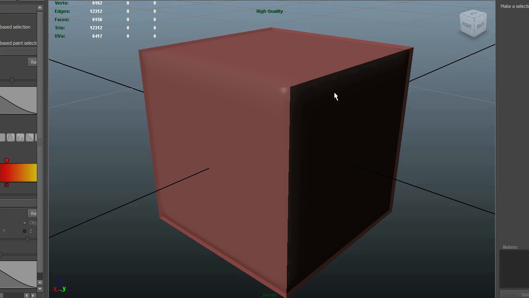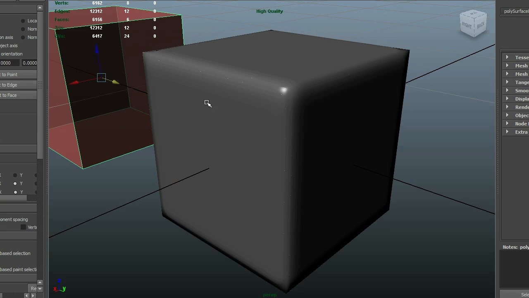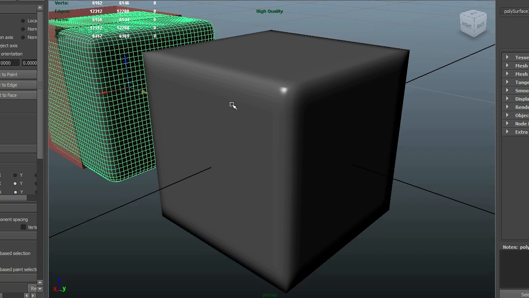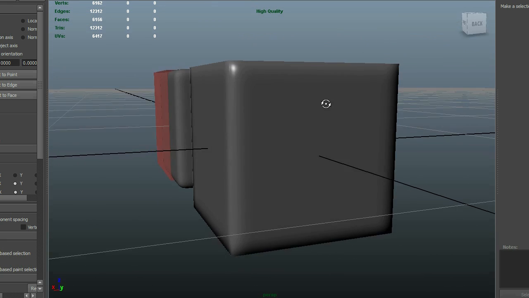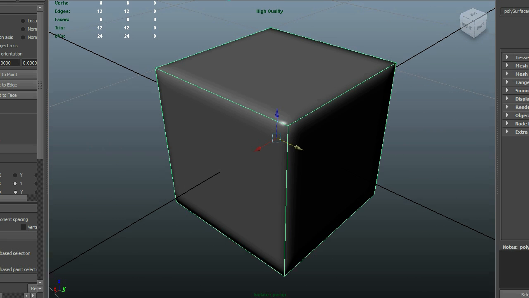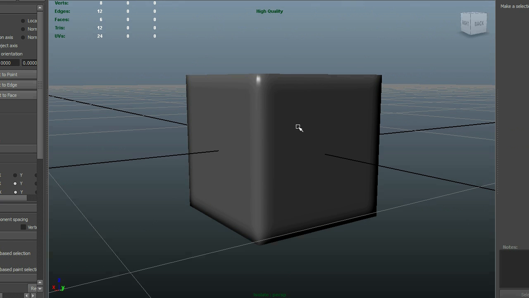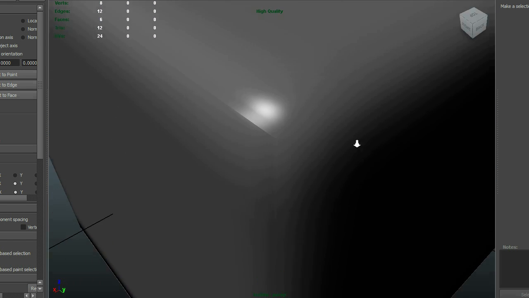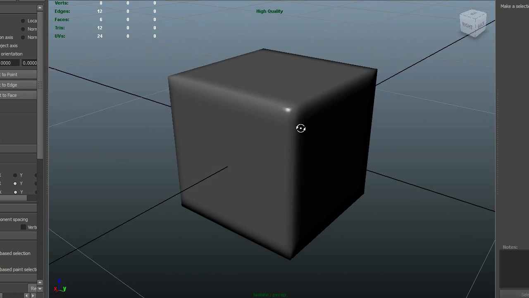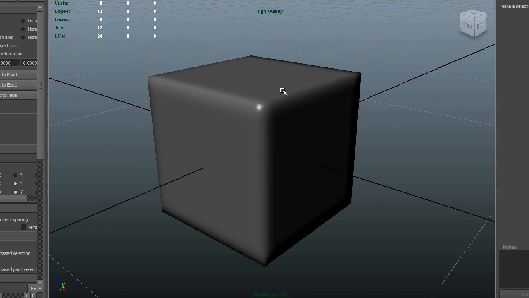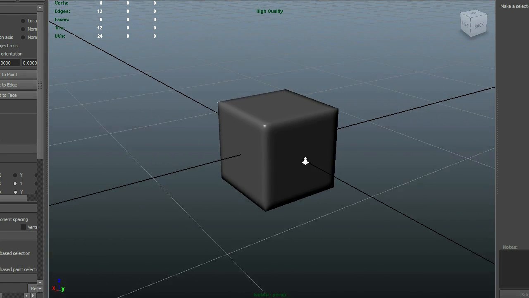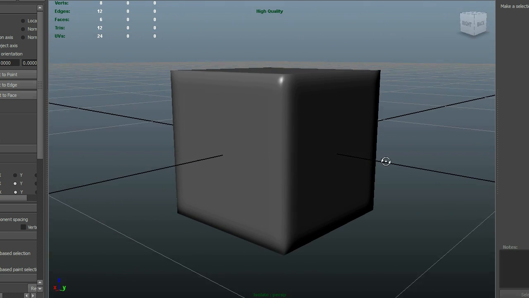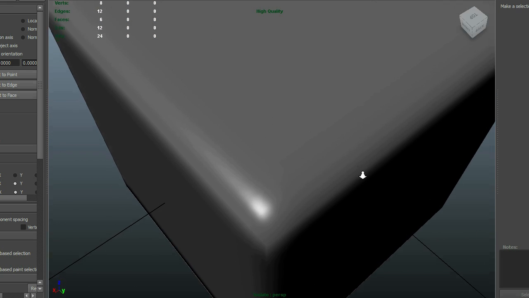I'll go back into Maya. Let's get that out of the way. And so here's our final result, and it's looking a lot better. Let me single that out. So we're going to get a slight edge here, and that's actually something that has to do more with the way each program reads normals a little differently. So you may never get a completely perfect result, but this is pretty good. And once the texture's on there, you're not going to notice anything wrong with that.